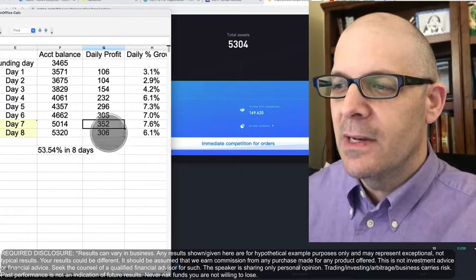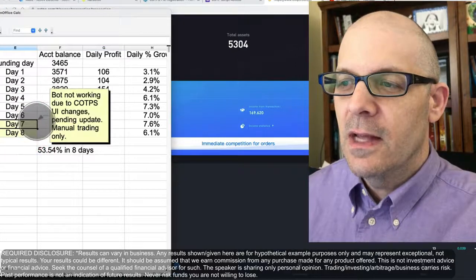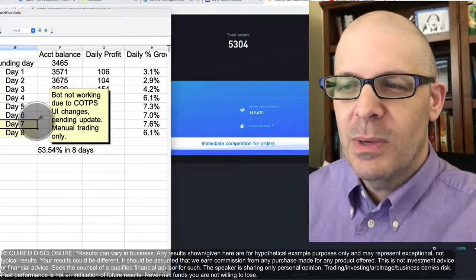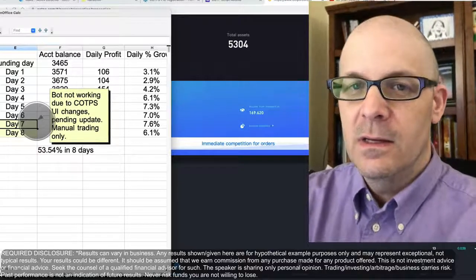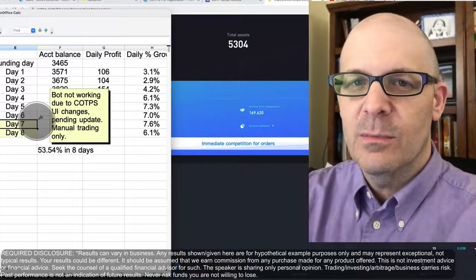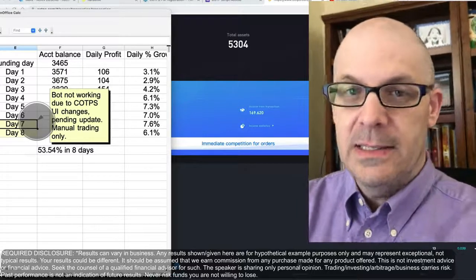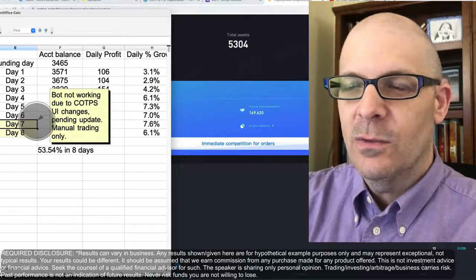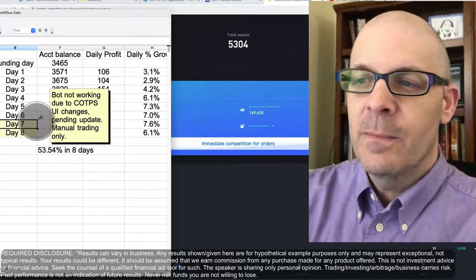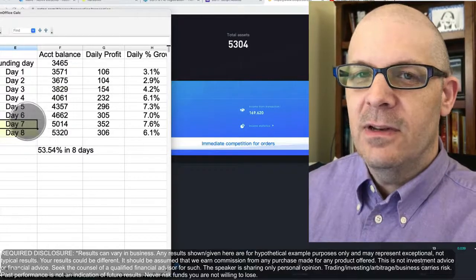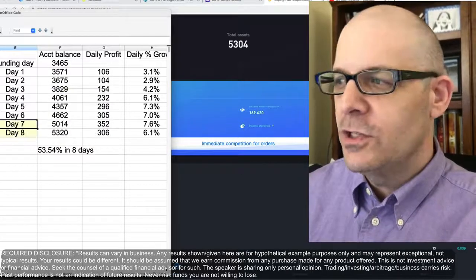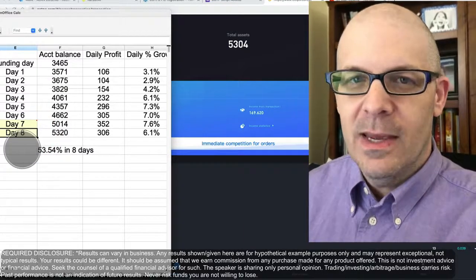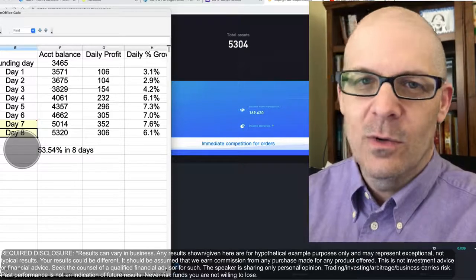For me, this is what's happening. Now today, you see in the yellow here, bot not working due to UI, user interface changes pending update. So right now, the automation bot we use for our team is in the process of being upgraded. I don't know if that's going to be done in a day or 2 days or 3 days or how long it's going to take, but eventually that'll be back and running. For the moment, we're having to run these manually. But at the end of day 7, the bot stopped working because they changed the website, and today the bot hasn't worked since then. So, last night I was waking up every 2 hours and 15 minutes and I would just run it real quick and go back to sleep.